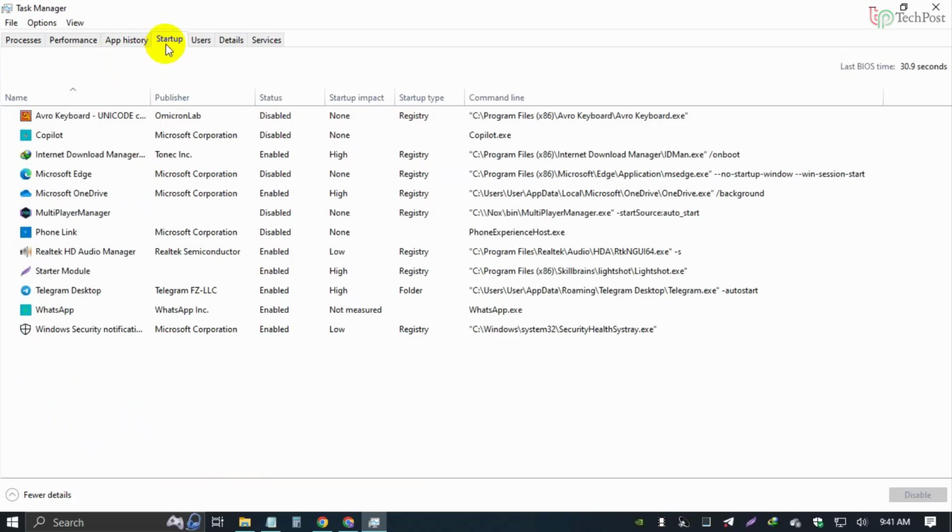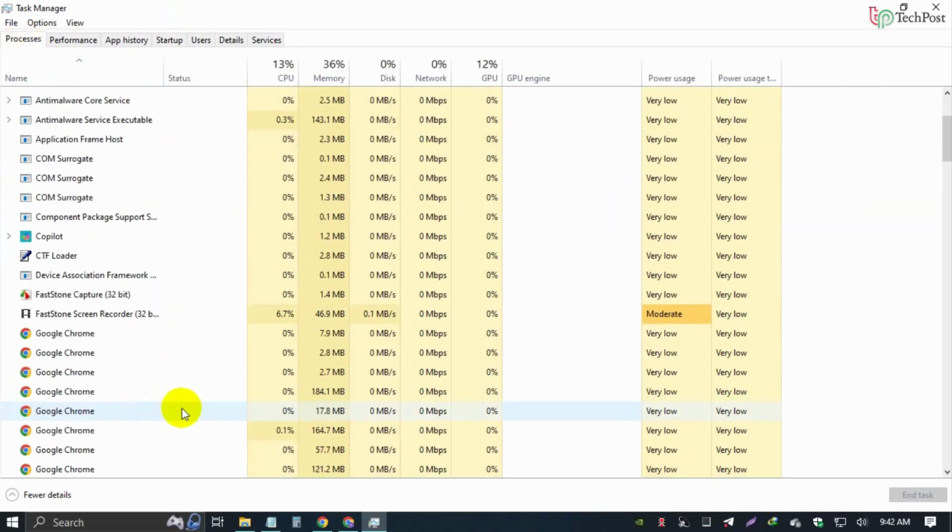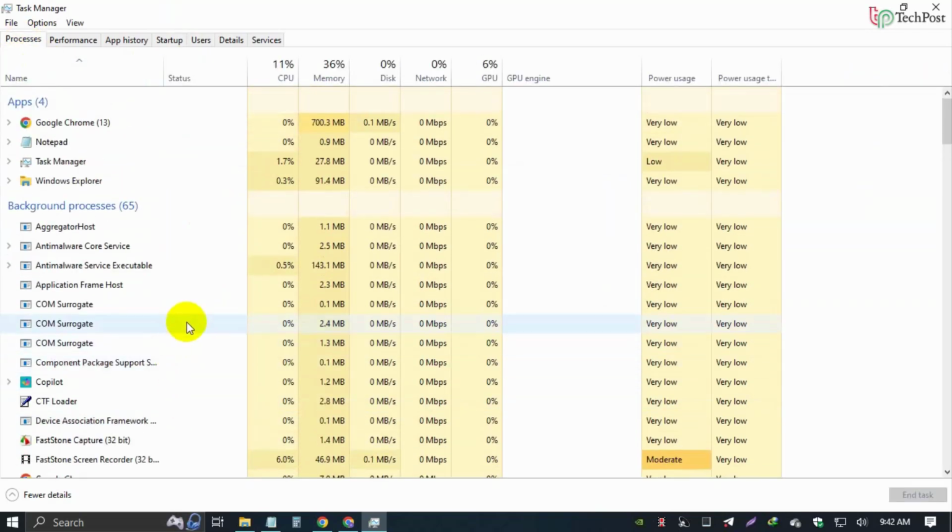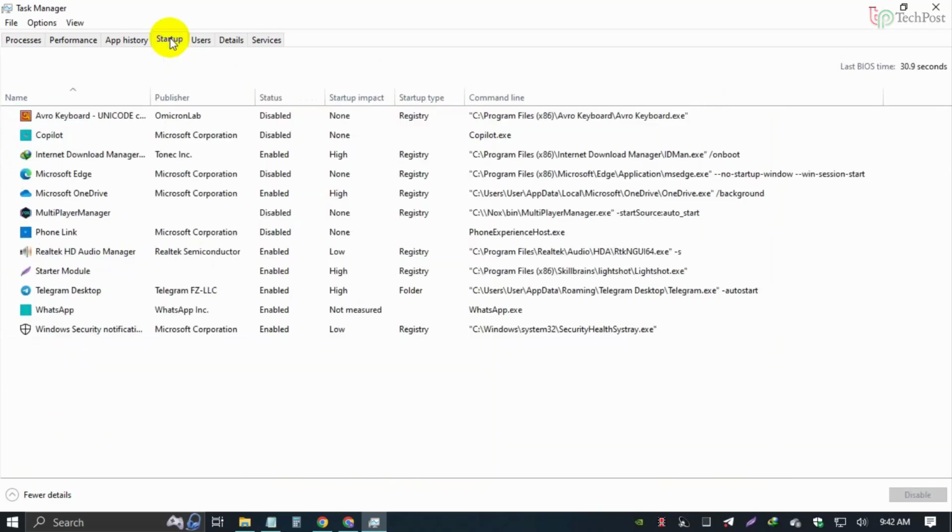This is most important. When you turn on your computer, these files automatically run in the background. If you think there is no need to run some files when you start your computer, then you can disable these background files. Your PC is slow with some use and feels slow, so I can stop this option, like clean startup.